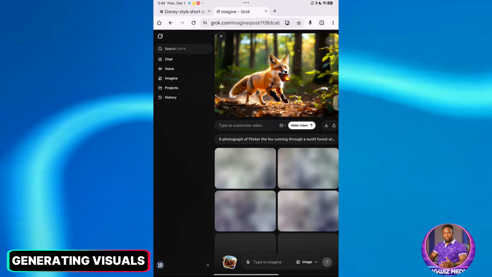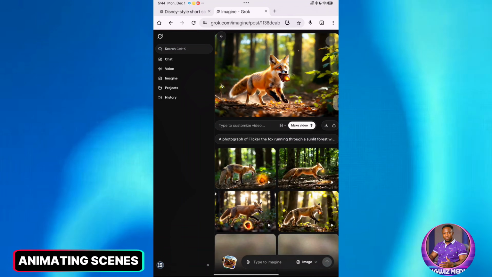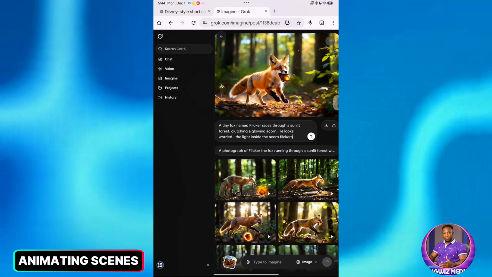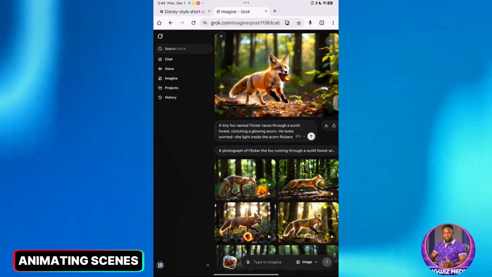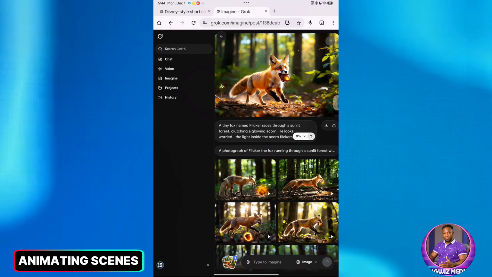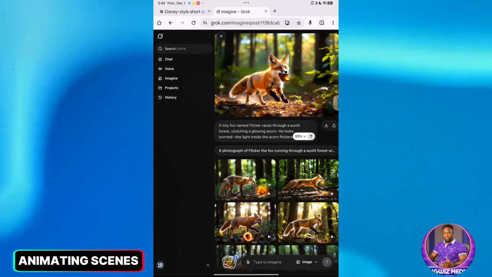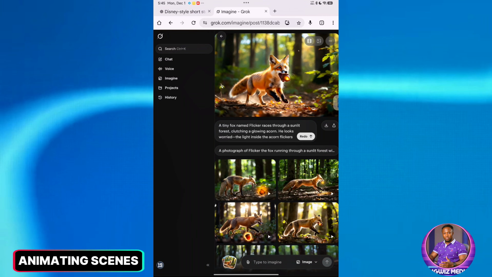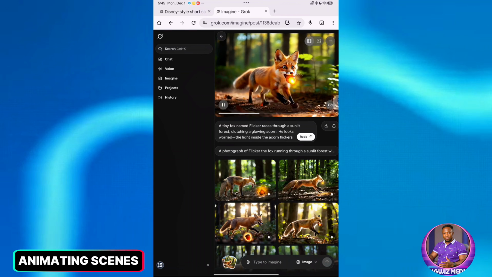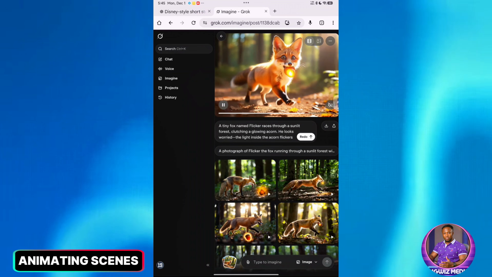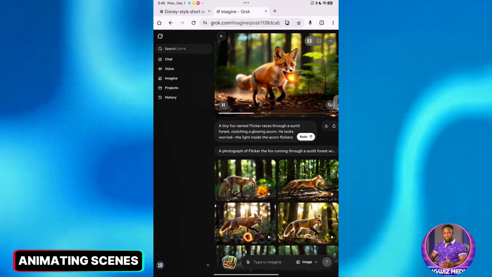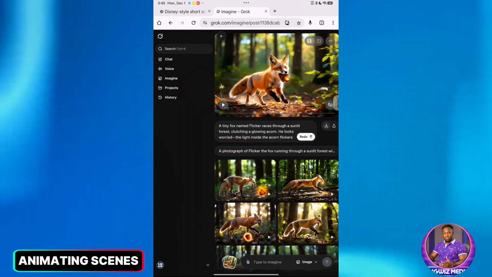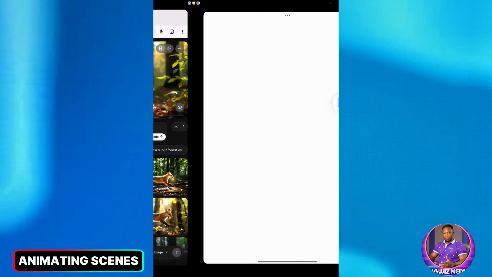It looks pretty good. Now we need to turn this image into a video. Type the exact prompt you used to generate the image into the video prompt box below it, then hit Send. Grok AI will start animating this image for us, creating our first scene. The video is done. Let's check it out. It looks great. Now, here is a crucial step to ensure we maintain consistent characters throughout the video.